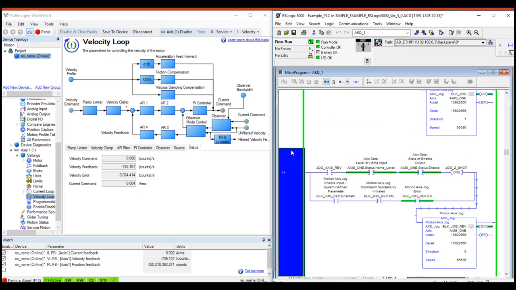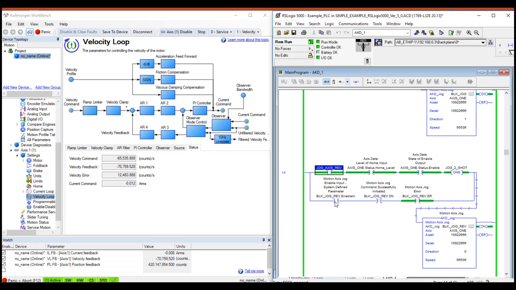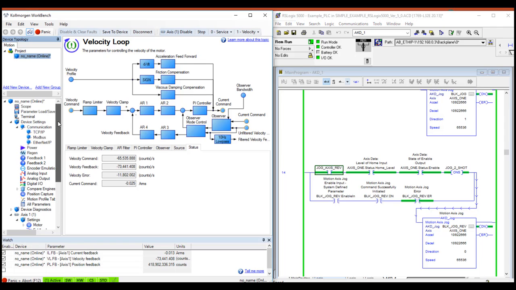So now I'm going to go to jog reverse, toggle the jog axis reverse contact, which starts the execution. You'll notice the values are the same as the forward, except the direction for the reverse is set to 0 versus 1 for forward. If you look over at the velocity command and velocity loop screen, you'll see that it's a negative 65,536.